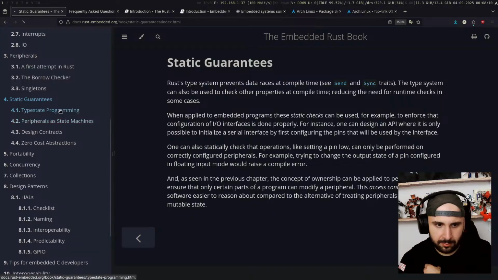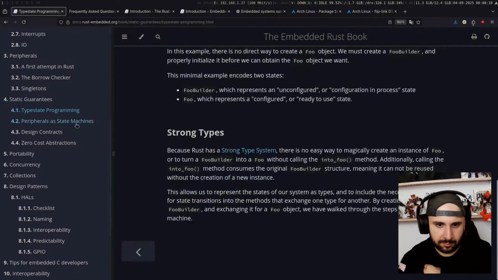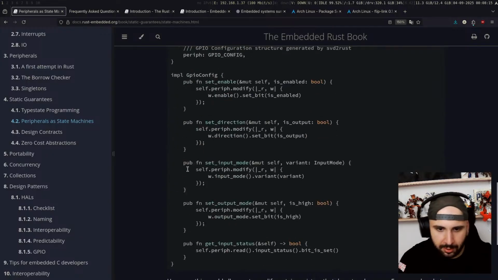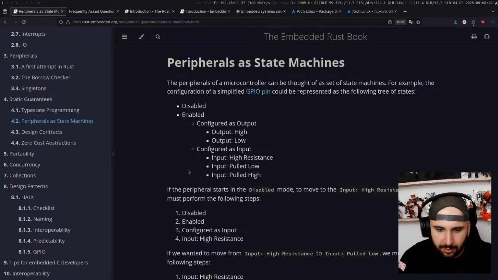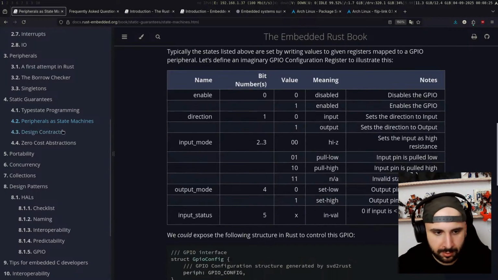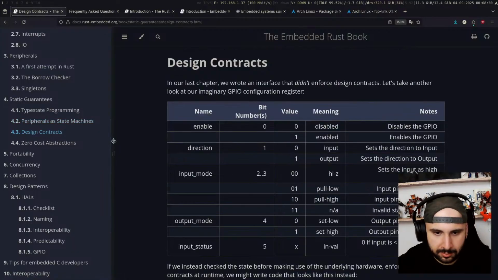I'm not sure if I'm gonna read all of this now. I might actually jump to the ESP book now, because I think I have enough stuff in my brain already. Design contracts.